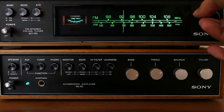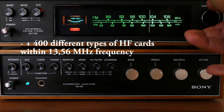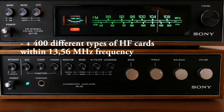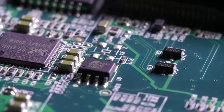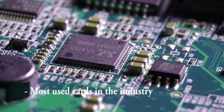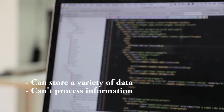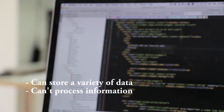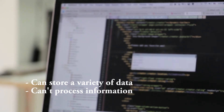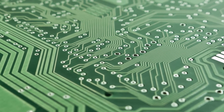Before talking about card families, please remember two things. The first one is that there are more than 400 different types of HF cards with the 13.56 MHz frequency, and we are only going to talk about the most used in the industry. The second one is the difference between microprocessor cards and memory cards. Microprocessor cards are equipped with an embedded integrated circuit chip and can perform complex operations. This is different from memory cards that can store a variety of data but cannot process information. We will mostly talk about microprocessor cards and will indicate when we talk about memory cards.